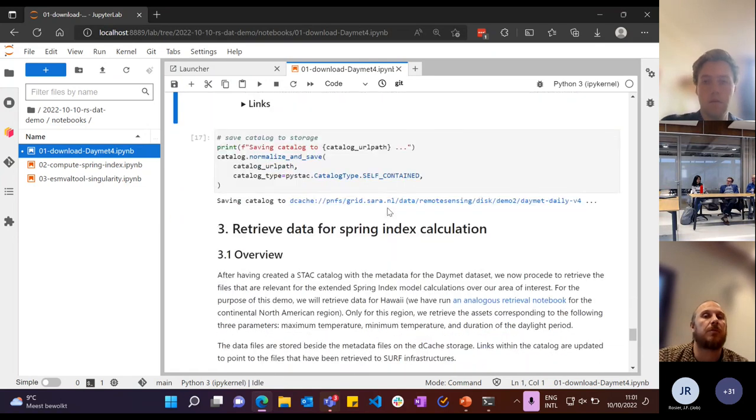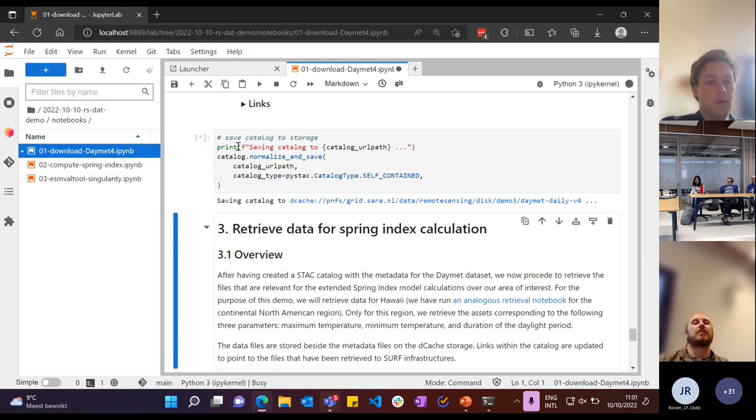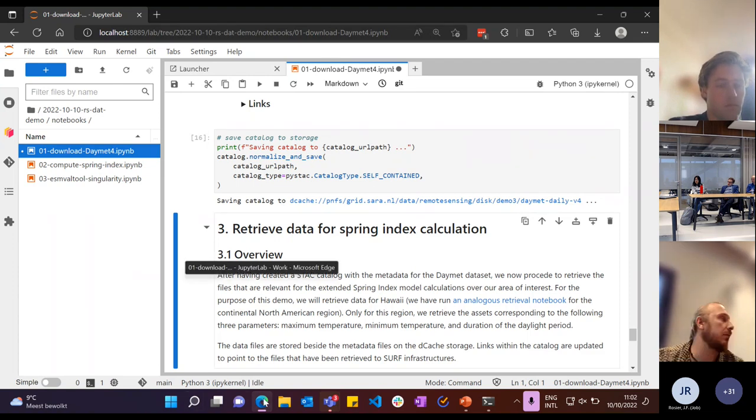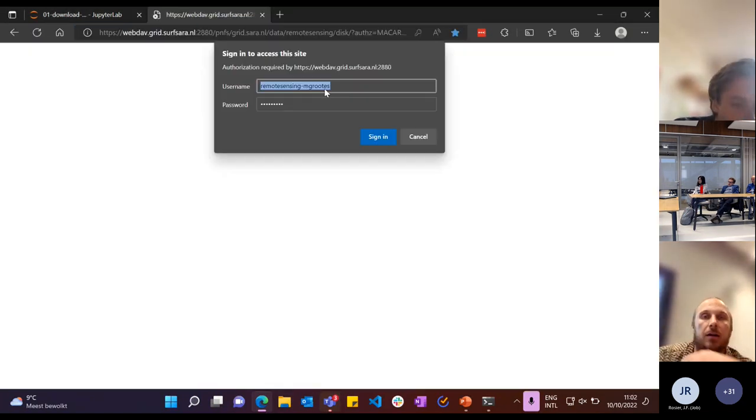Thanks. Okay, and we've defined that now. So now we can actually save this catalog. That's quite interesting in the sense that what you're saving here is not the data itself yet. What you've built is a structure. You've built a catalog, but the entries in that catalog have the paths of where the original data lives, right? So here. All right, yeah, there it is.